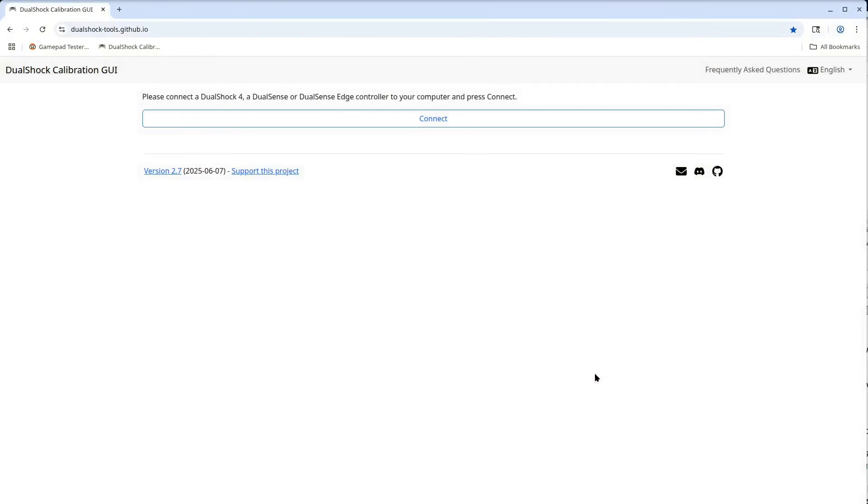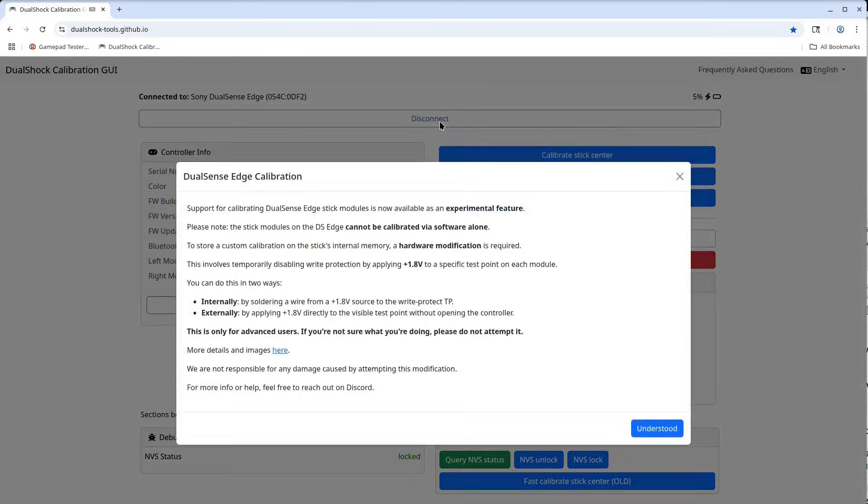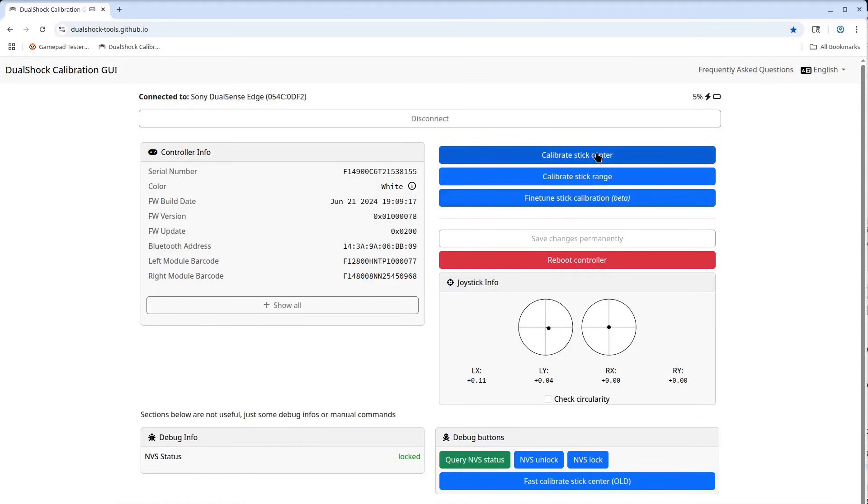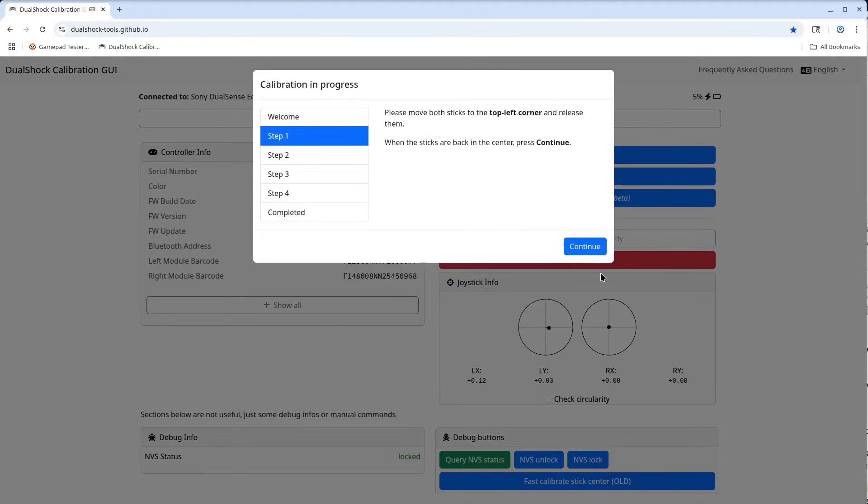First, I will calibrate the controller. It pops up the message saying that the stick module has to be modified for the calibration to be saved. I will speed through the calibration. The left stick is the new Favor Union TMR. The right stick is a Ghoulikit TMR.